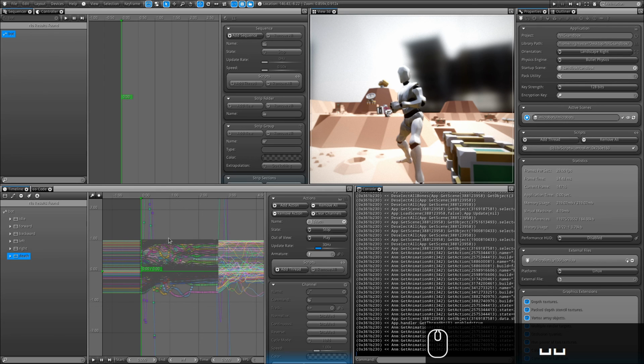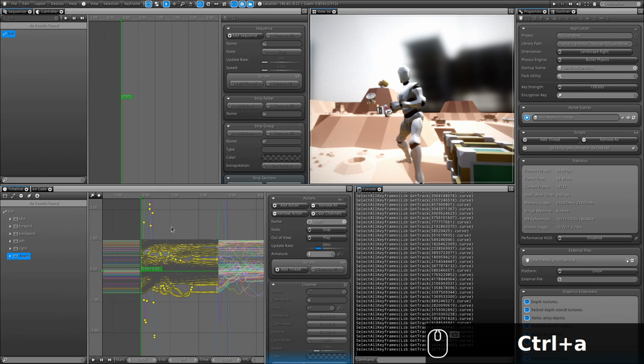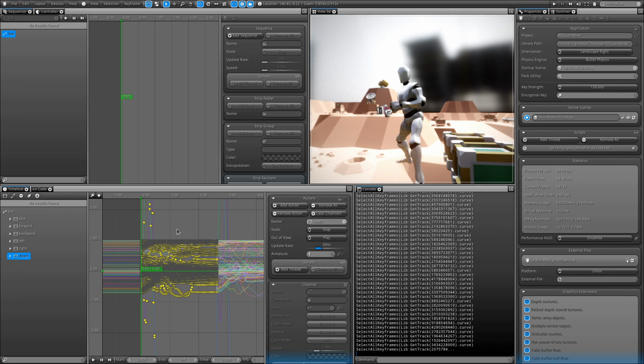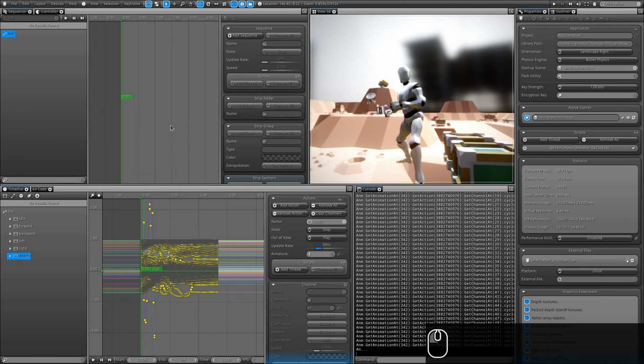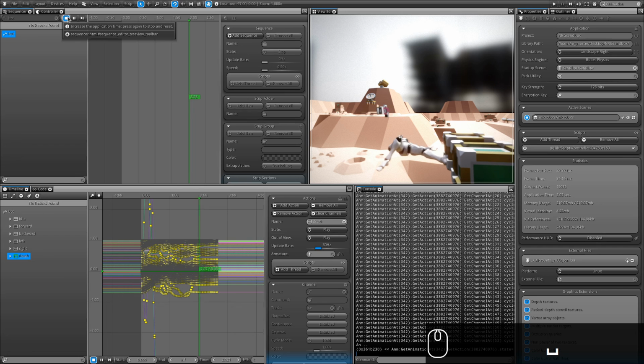And I am going to go in the curve area and push Control A to change the cycle mode to not repeat the action. So Control A, everything is selected. I'm going to go under selection and then cycle mode, and this time I'm going to click hold. So what is going to happen if I start the playback again? We're going to have our death animation.